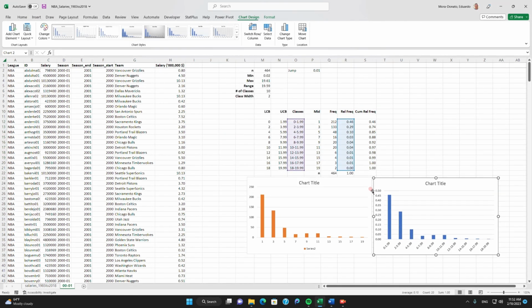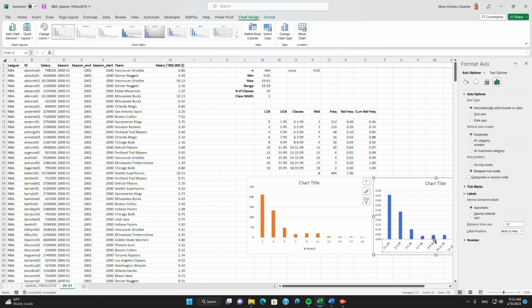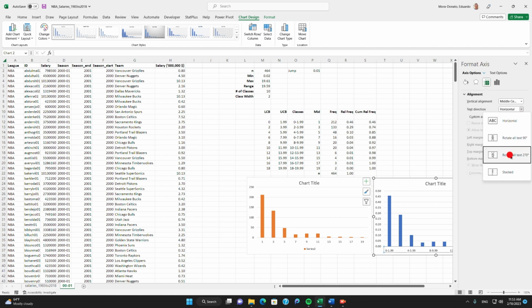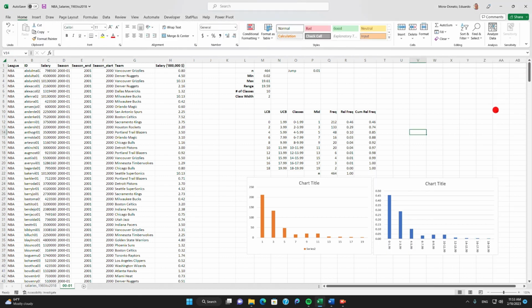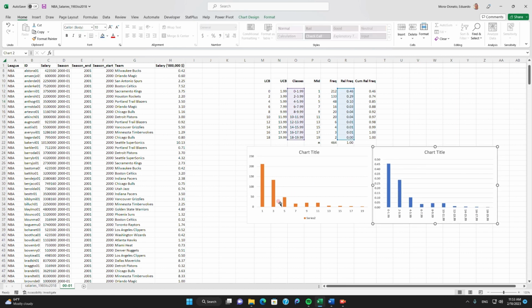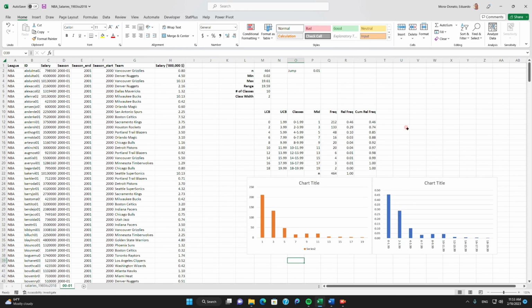So now I have relative frequencies here and these classes over there. Okay, very good. Remember that later on I need to make the bars touch and everything. I'm going to leave that for later.